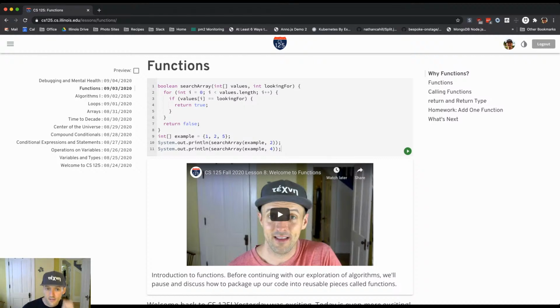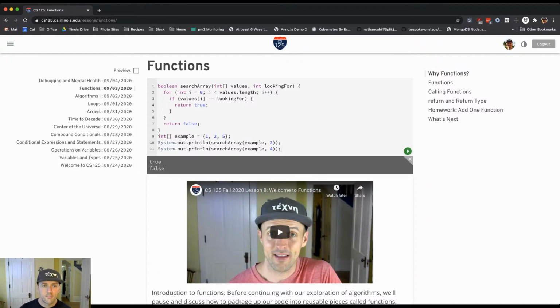If we run this, you'll see that it prints two values. But it's the code up here. So this down here is somewhat familiar to us, right? I see the declaration of a variable of type that's going to store an array of ints, and the initialization of that variable over here on the right.